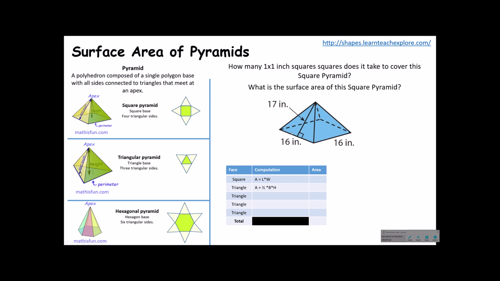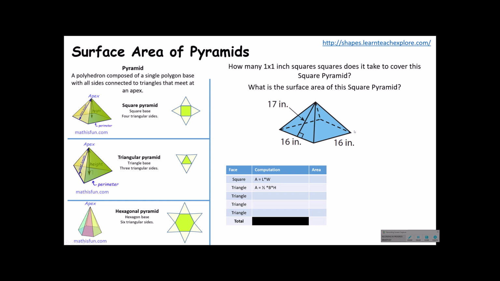When you look at the base here, since the base is a square, that means all the triangles are going to have the same size base. And in most cases, the pyramids that we work with at least, are all going to have the exact same height. There's a couple instances where that doesn't happen. We can talk about those when we reach them. Okay, so let's go ahead and do the area of the square.